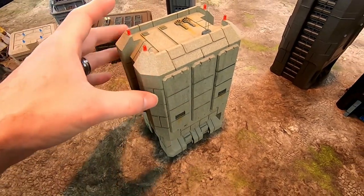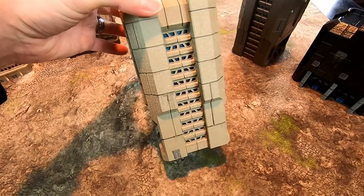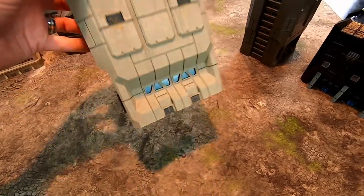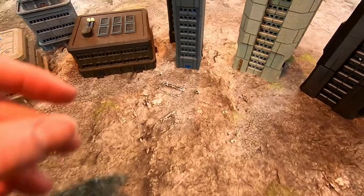Very, very light watered down wash, just to highlight some of the areas, because on the lighter building I found that some of the detail was lost. So I did a very fine wash. And that's basically all I did with that. Very, very easy.